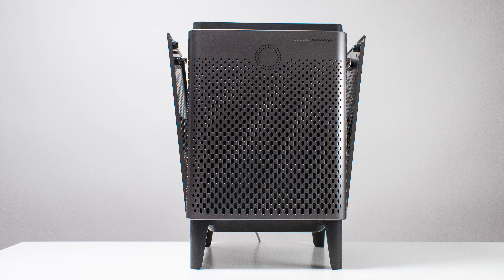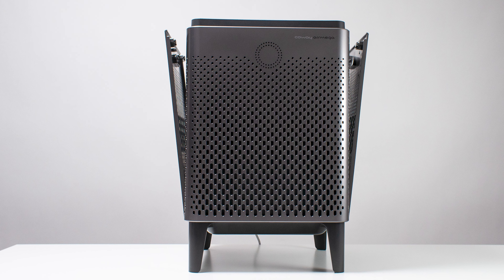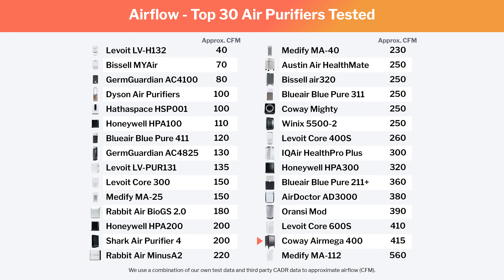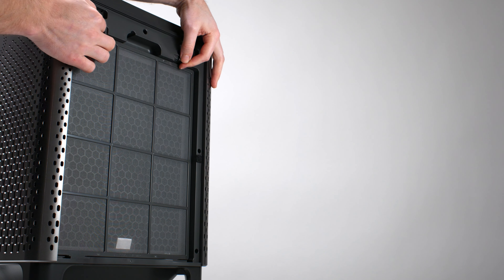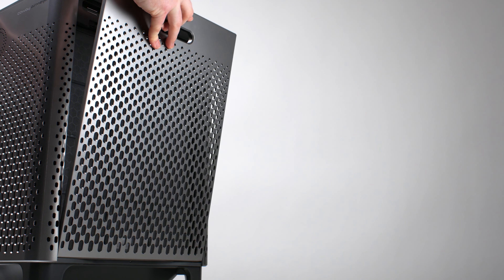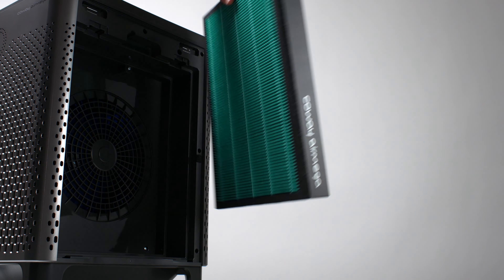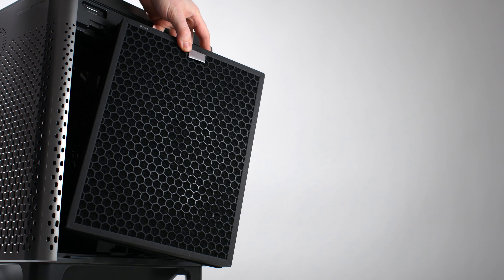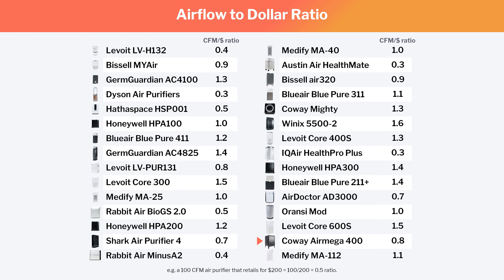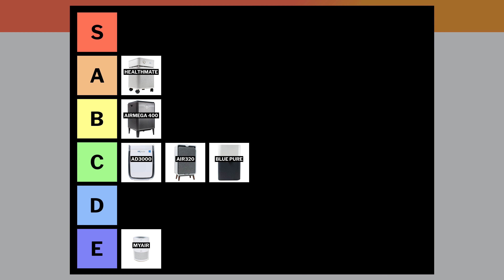The Coway Mega 400 has even more airflow than the 211, outputting at approximately 415 CFM. It has separate high-quality mesh pre-filters positioned behind a grille so they aren't visible as large particles accumulate on them. It also has true HEPA filters for particle filtration and pellet-based carbon filters for good gas filtration. The only real negative for the Mega 400 is that it's not a good value — it doesn't offer very good airflow per dollar spent — so we only place it in the B-tier.